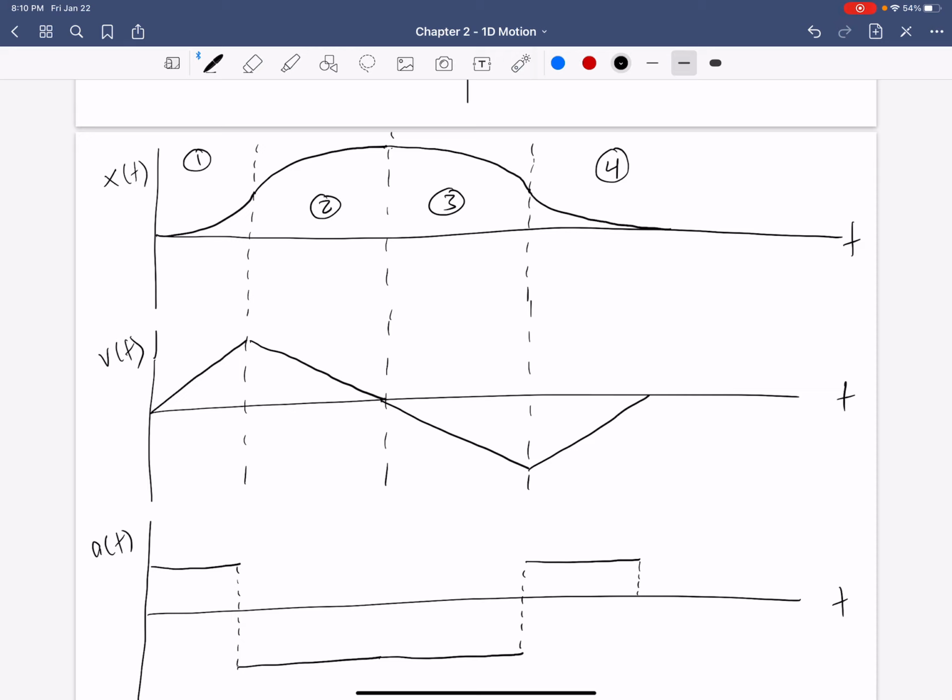And so this entire object was, again, starting from rest, speeding up in the plus direction, slowing down to a stop, still in the plus direction, stopping, turning around, going the other way, speeding up to some maximum speed, then slowing down to a stop, right? That's what's happening in this entire curve, okay? I hope you've gained a better understanding of the graphical analysis between x, v, and t, right? And can better discern what's going on when you see one of these graphs, all right? Thanks for watching.